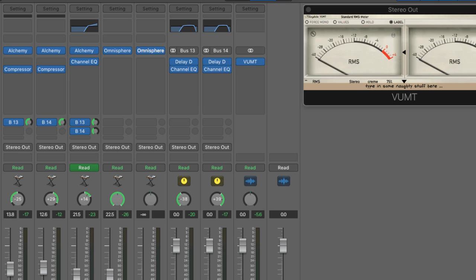I'm doing this for two reasons. Feeding the pads to different delays allows for greater interest and movement, and panning the buses allows me to leave the center of the mix relatively clear. This is a great way to get creative with stereo imaging, as well as ensuring your mix stays solid and punchy in the center. The possibilities are endless.